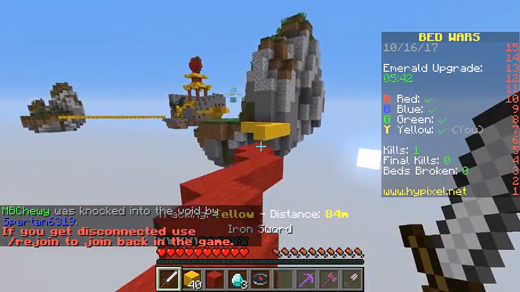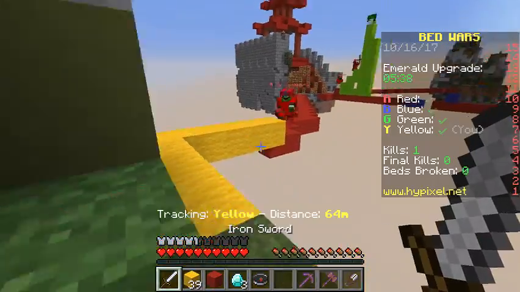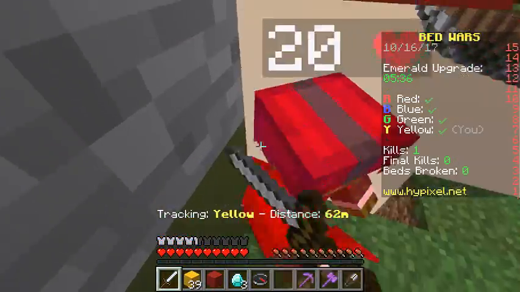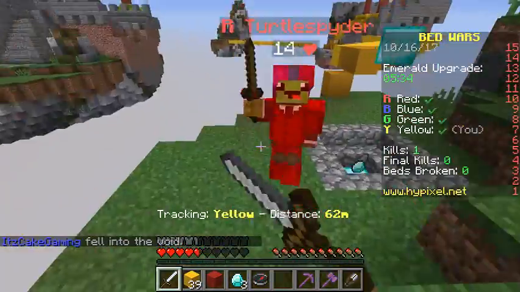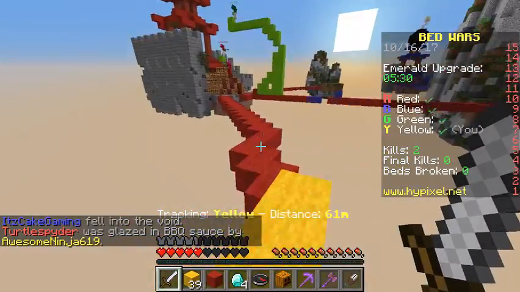Oh no, you saw nothing! Crap, they saw me. Whoa, whoa, whoa, whoa, get out of here, turtle. 6 diamonds. With your hacks.